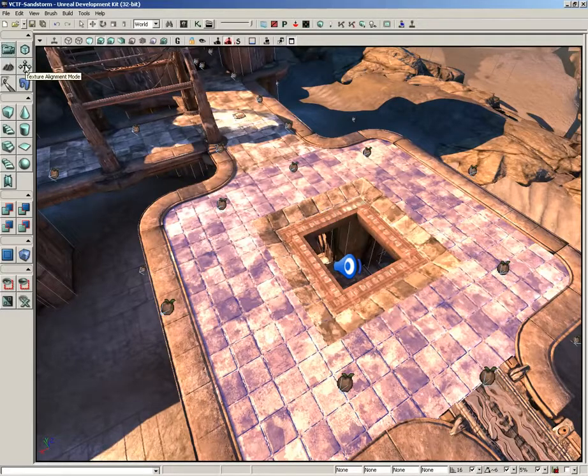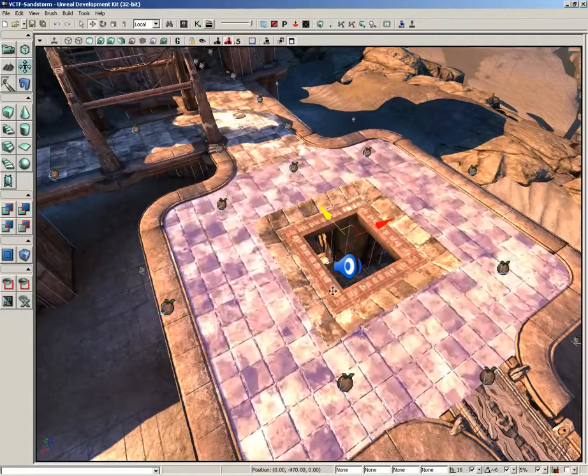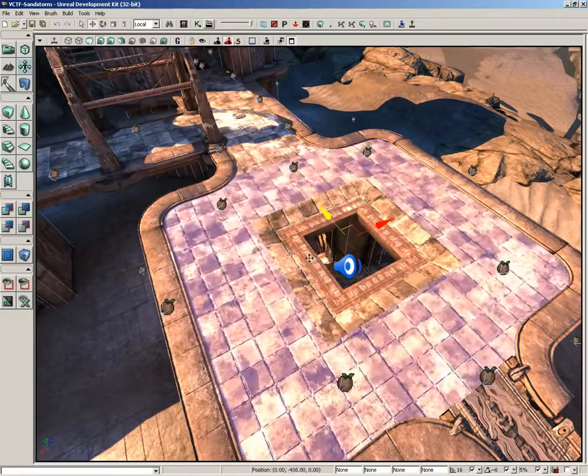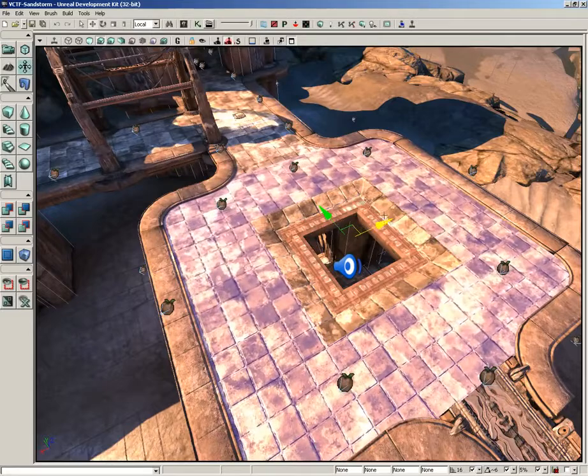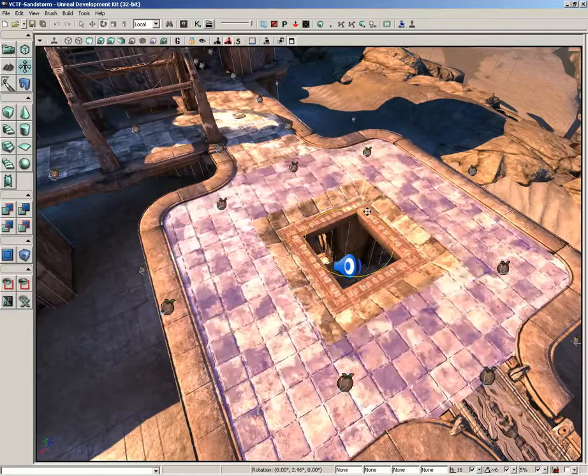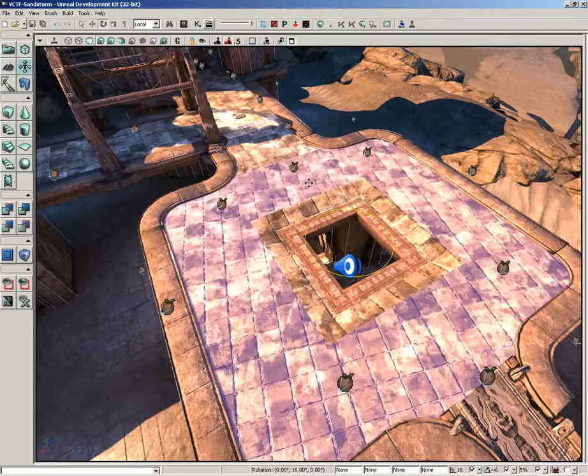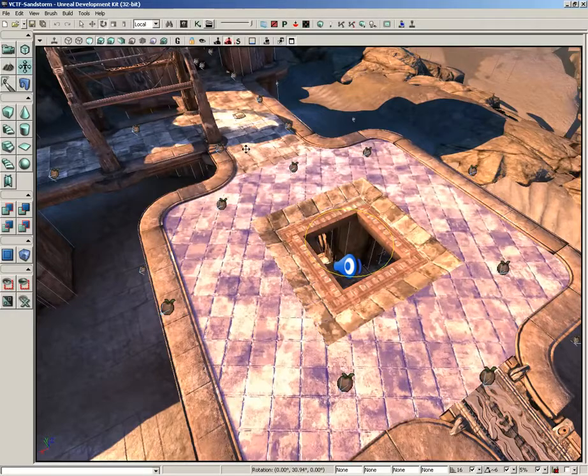As soon as I go into texture alignment mode, we get this little transformation widget available right here. This allows me to move the texture that is on this BSP surface. So notice as I move it in Y, it slides this way. As I move it in X, it slides this way. I can tap the spacebar and go into the rotation widget, and I can rotate this texture around. So we could push it all the way to somewhere around 45 degrees if we were so inclined.